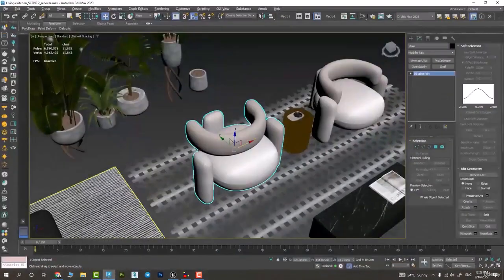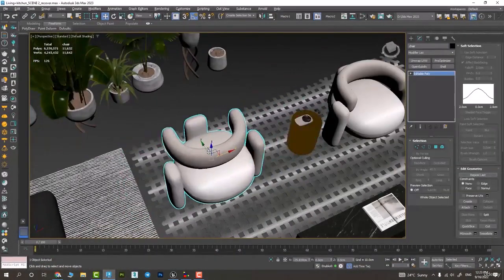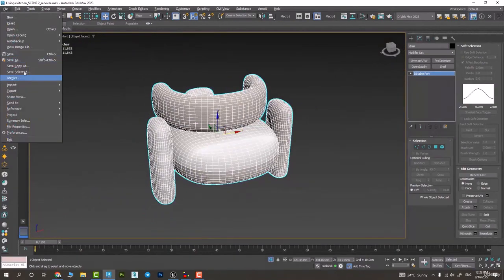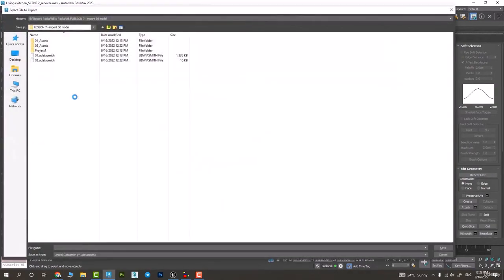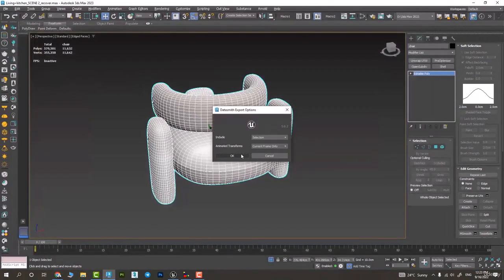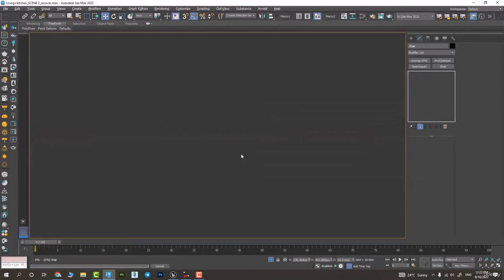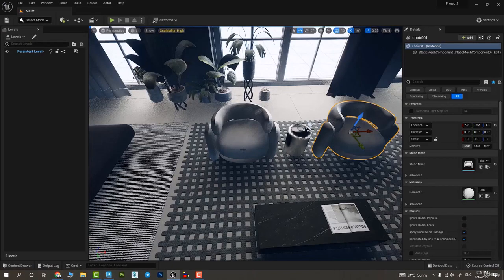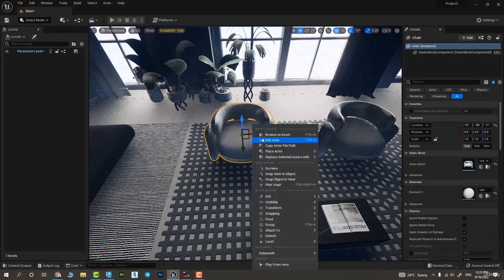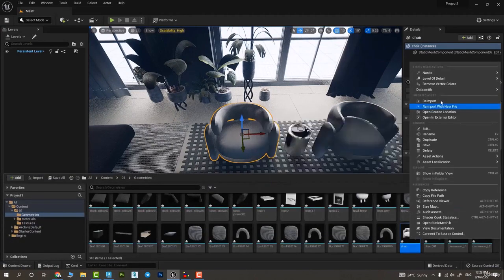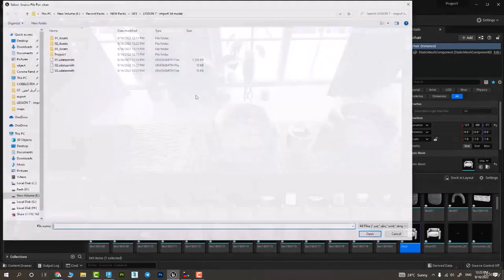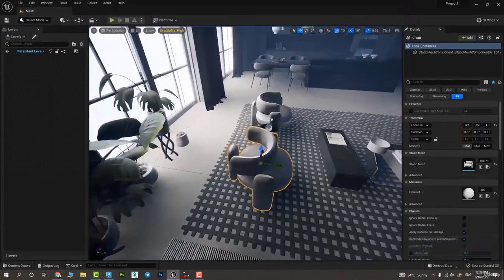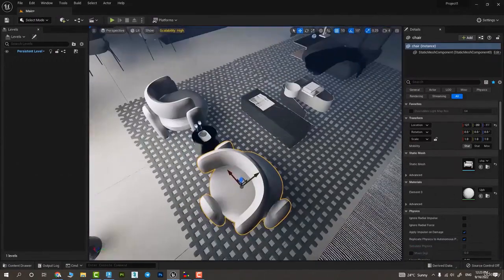So let's go back to 3ds Max. I'm going to check this one. Let's just move it, do everything all over again. Select it. Okay, go to export selected. Let's call this one 03 Datasmith. Okay, let's see. This time I'm going to do it with the other sofa. So select it, go to browse to asset, find the asset, right click on it, re-import with new file, and let's see if it happens. Yes, this time it happens with no problem. We had a problem with that other sofa.